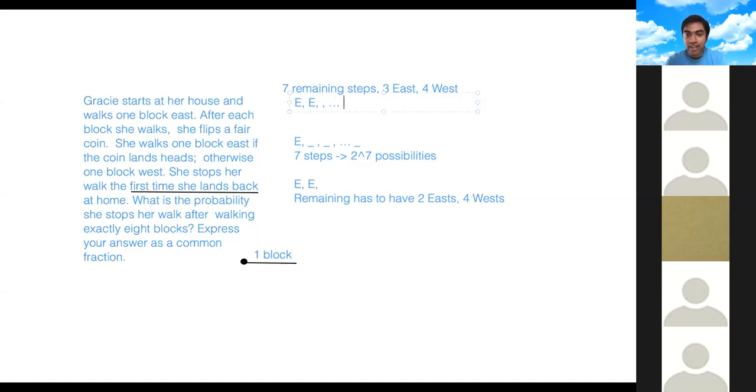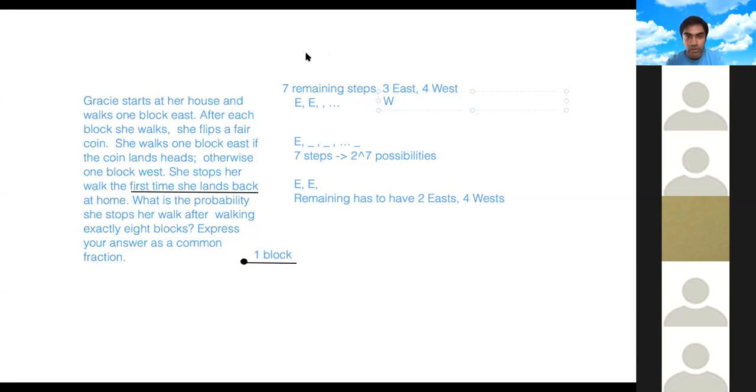We also know that the last step that she makes, she had to go west, right? Because if she had gone east, that means she was east of her house to start off with. We know that on her last step she reaches back home. So if the last step she's reaching back home, she should have come west for that step. So west has to be the last option. Now let's think about the intermediate ones. What about the second to last one?